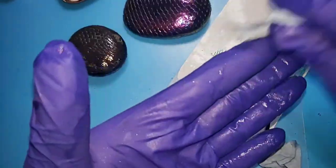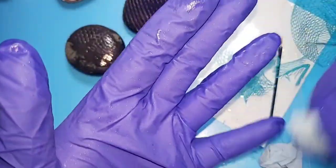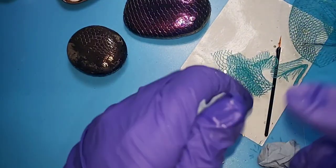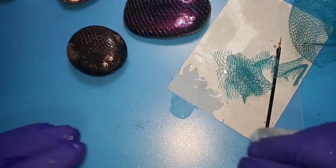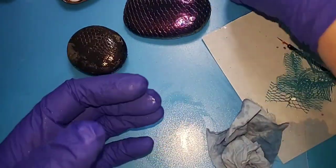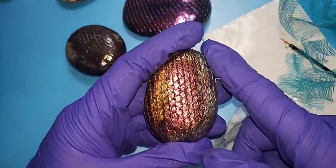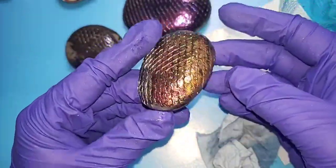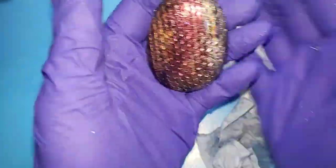I'm still trying to figure out easier dragon scales. The bubbles are pretty easy, but I think this is really easy if you do it with the dragon egg in mind, like this sort of thing. I think that's really cool, dragon egg.